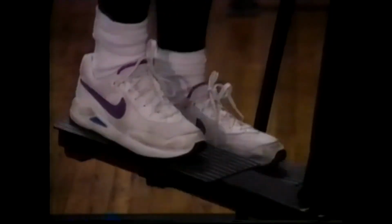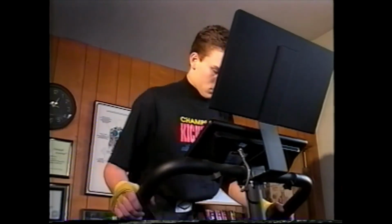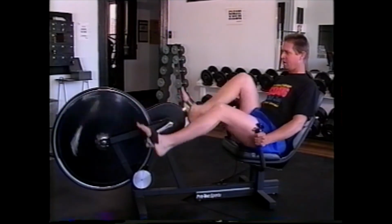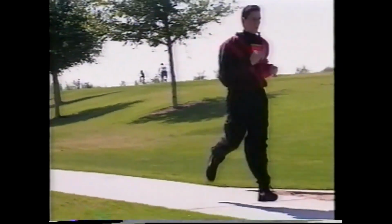Cardiovascular exercising is very important for your kickboxing development. Some exercises you might consider doing are the stair stepper, the stationary bike, or running. It's important to do at least 20 to 30 minutes of any one of these exercises with about a 5-minute cool-down period.